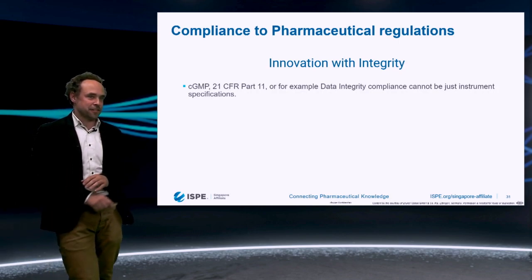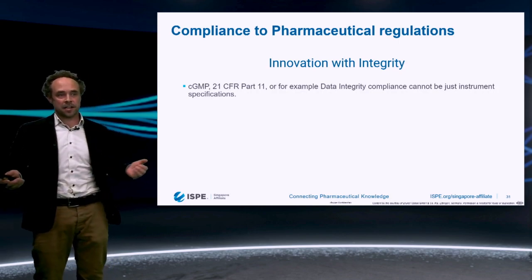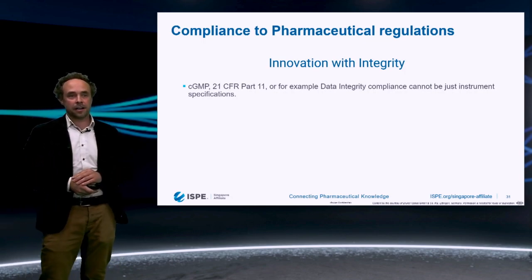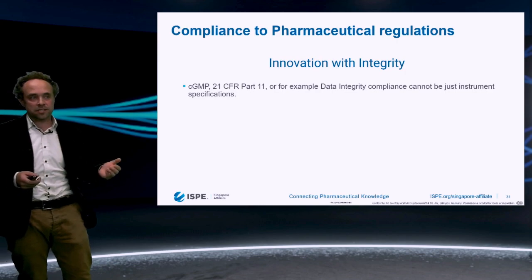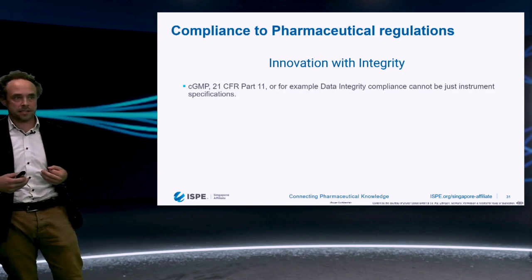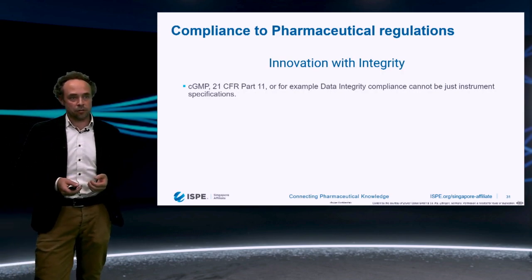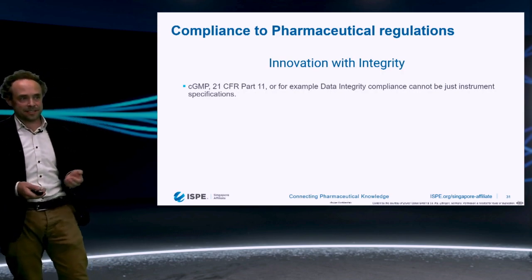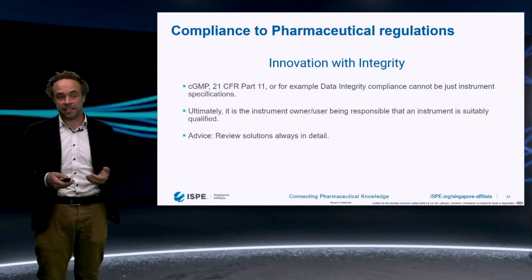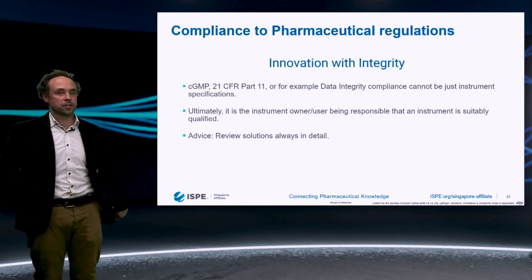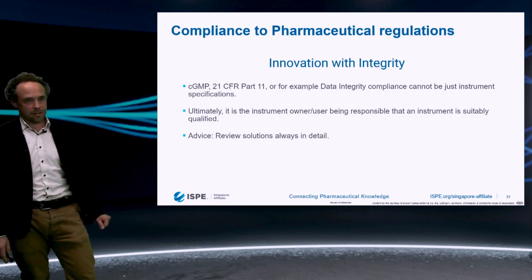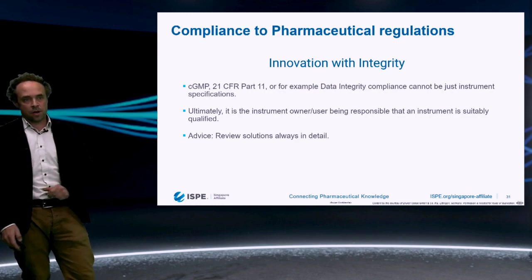I want to emphasize that things like GxP, GMP, and 21 CFR Part 11 cannot just be specifications on a spec sheet. Of course, there are responsibilities on us as equipment manufacturer, but as well on you as user. Ultimately, it's the owner or user who is responsible that an instrument is, for example, qualified properly. So our advice is always to review a solution in detail.